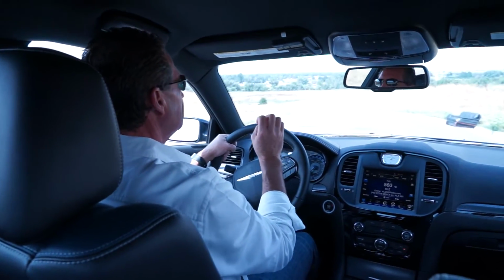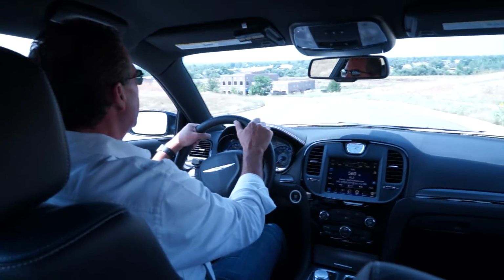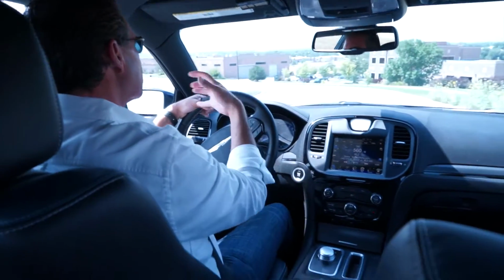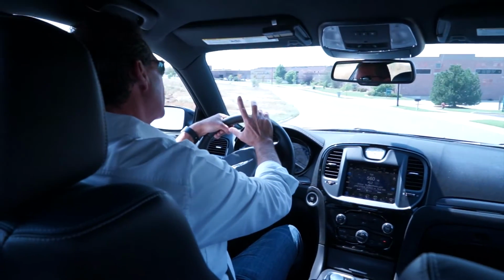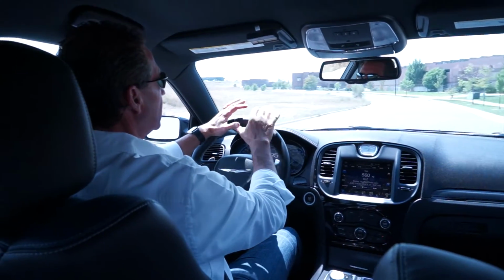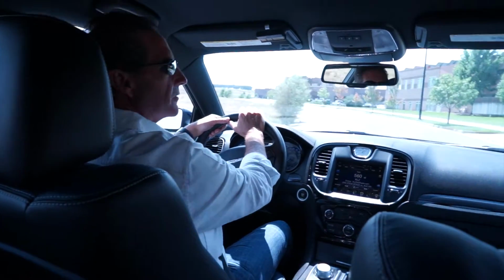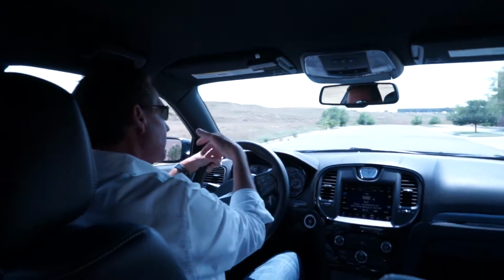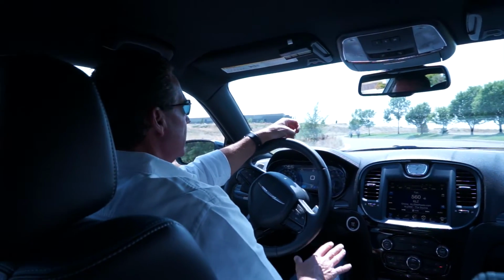It works well. This car runs well, drives well, handles well. Really, there's a lot of things about this car I really enjoy. It's super quiet driving down the road. It's comfortable. Again, I like big cars personally, and I tell you what, this car competes with cars in its class that cost literally $20,000 more than this car does. So keep that in mind as you're out shopping. If you want a really good value in a full-size car, I would encourage you to get out and drive the Chrysler 300S. Let's go back, we'll walk through the interior, and then I'll give you my opinion of the 2015 Chrysler 300S.